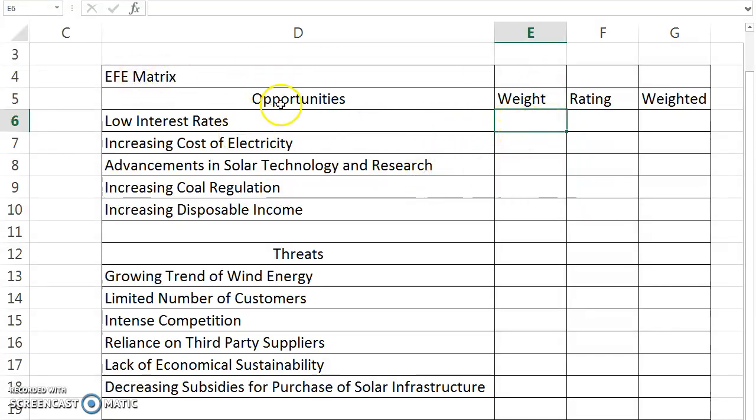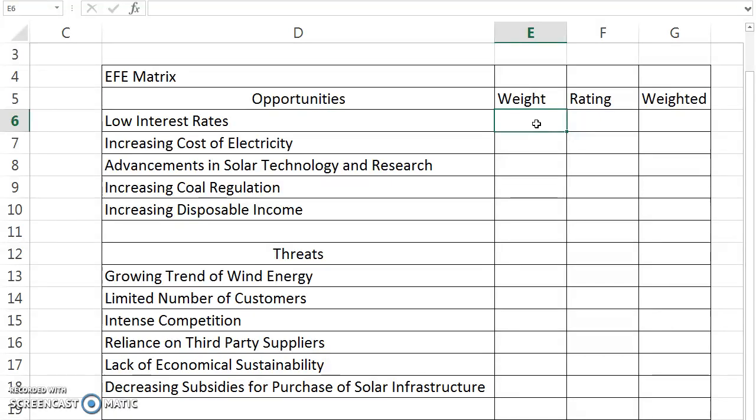So what I do is I have listed my opportunities and then my threats. I have 3 columns: weight, rating, and the weighted. Now this is all included in the handout on the EFE, and it's also included with examples in your textbook. But what I'm going to do now is start weighting each of these factors based on how important they are to realizing success in the industry. You are the expert on your industry and your firm, so you have to know that based on what you read, you need to use your subjective opinion to determine what that weight is. I'm just going to go through and get us started.